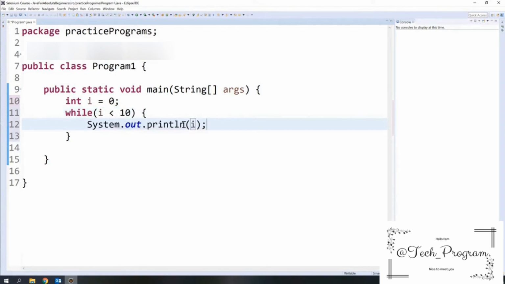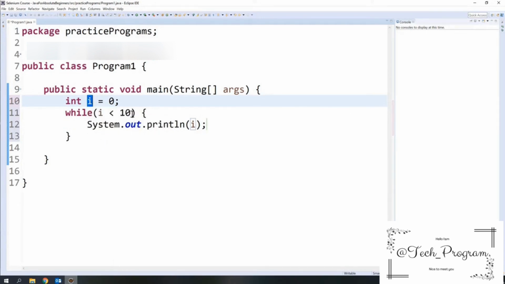After this, I need to increase or decrease the value. You need to perform either an increment or a decrement operation. Otherwise, this loop will be an infinite loop. Why? Because the i value is 0 and you are not changing it, so it will always be 0, and 0 less than 10 is always true.